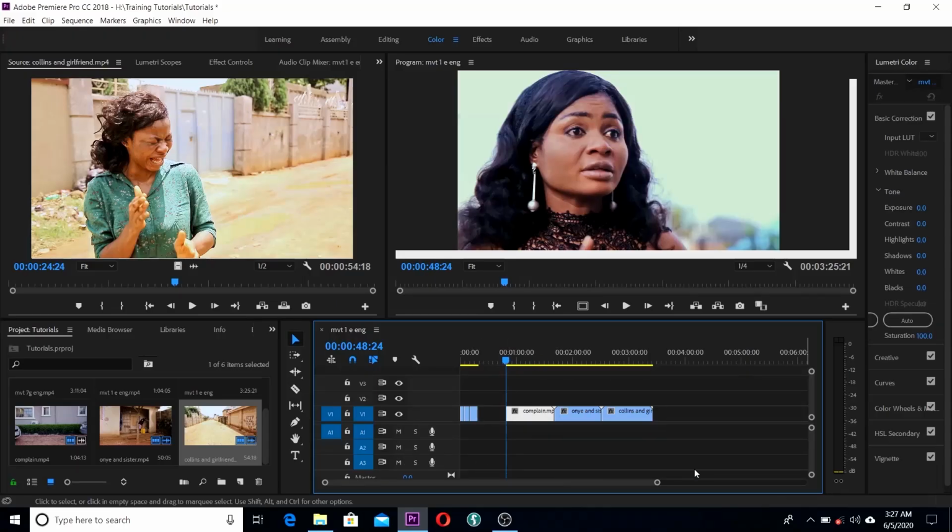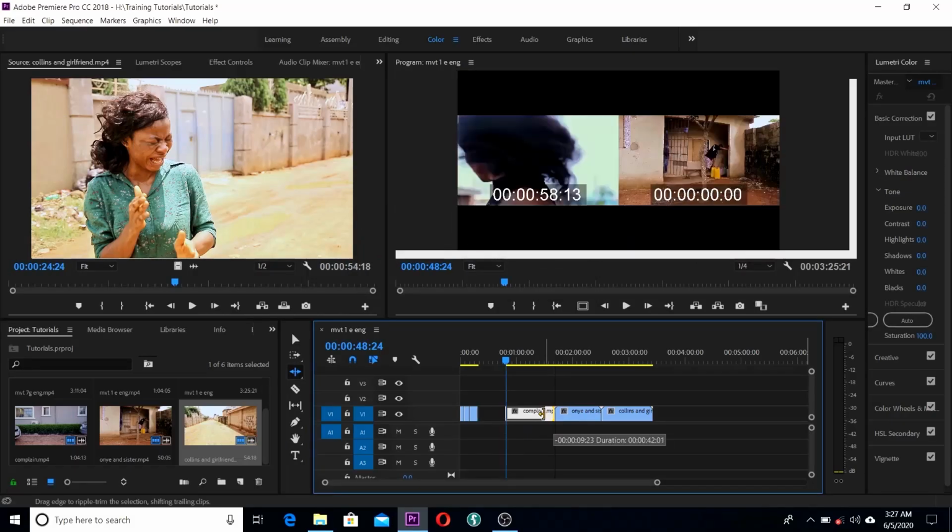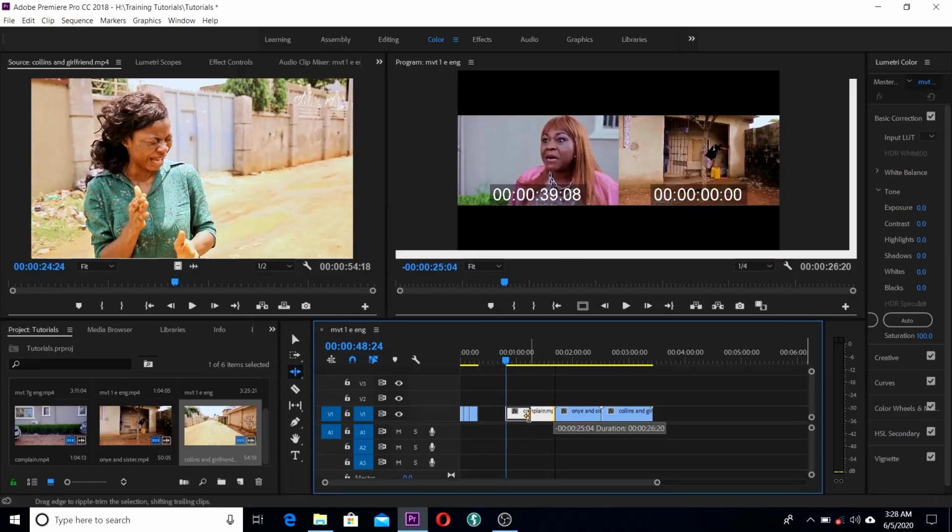So now let me use the ripple edit tool. Let's assume this is where the lady's close-up starts, and this is the clip where her close-up is. All I need to do is start pushing down. You see it instantly shows a split monitor for you to know where your slider or the video that you are moving has gotten to.